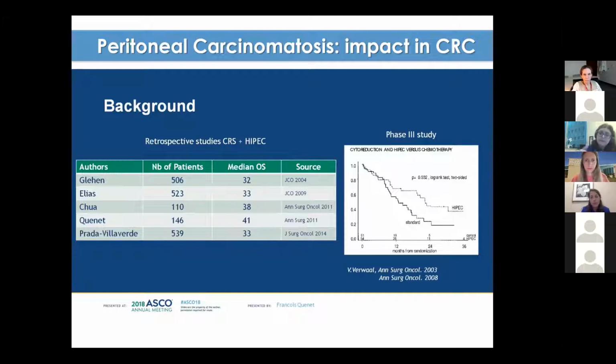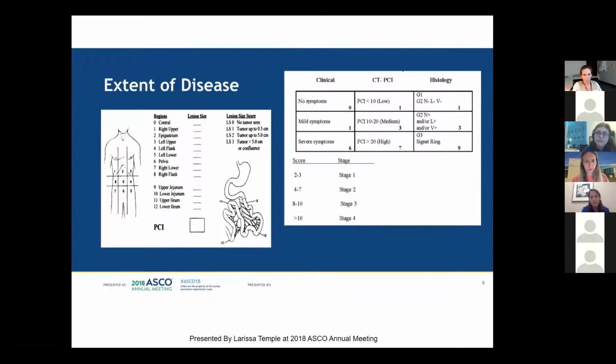I must say that you can see a big difference in overall survival in these groups, and many can argue that in retrospect, perhaps this was just because at that time we didn't have many of the modern chemotherapies such as irinotecan and oxaliplatin. This study was only using 5-FU and leucovorin, but that starts to build the idea that if we address peritoneal carcinomatosis by itself, in addition to systemic treatment, we can potentially improve outcomes of patients.